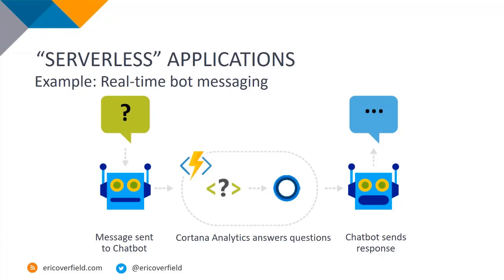Well, the bot itself, you can make it basically simple. The bot itself can be just a simple interface that, when a message comes into that bot, the bot's going to go ahead and call an Azure Function and say, hey, go process this message for me. And maybe you might have something like Cortana Analytics that your Azure Function connects to, to help you answer that question. It will then create a response and send it back to the bot, and the bot's able to then reply to somebody. But your bot itself is a very simple thing. It just is a message processor. Your functionality could be done all within a little Azure Function.